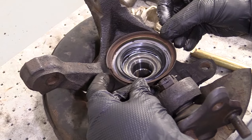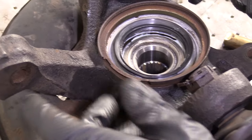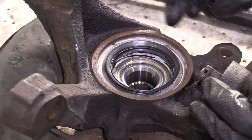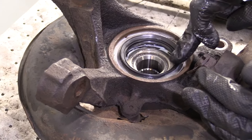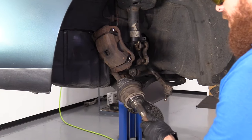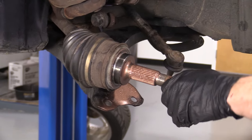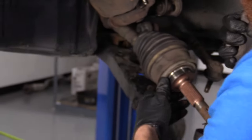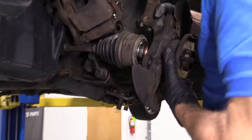You can clean up the RTV mess if you want. This backing plate piece — if you have ABS on your vehicle, you'd put it back on. This vehicle doesn't have ABS, so this is actually a useless part and I'll just set it aside. We've got this nice and clean. This rubber seal right here is what's going to rub on the axle. Looks pretty darn good to me — let's go ahead and install this onto the vehicle. If you have a little copper never-seize, it couldn't hurt to give the splines on your axle a little spritz to help if you ever have to take the axle back out.